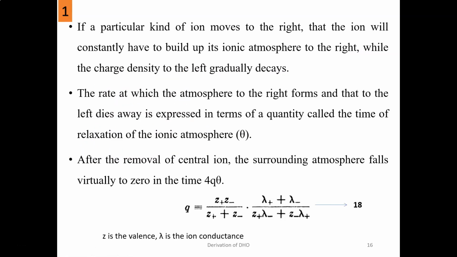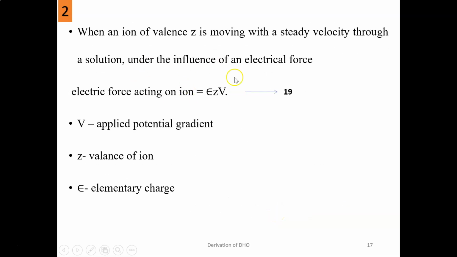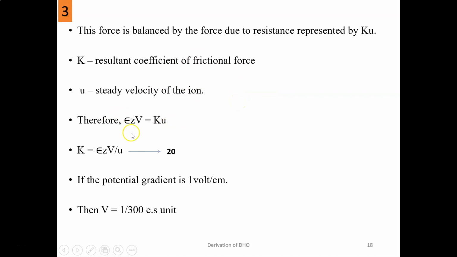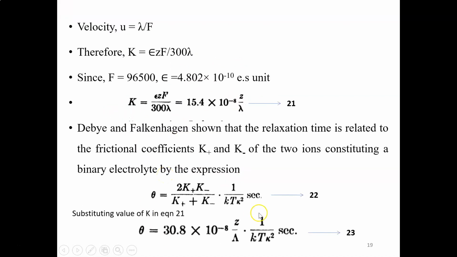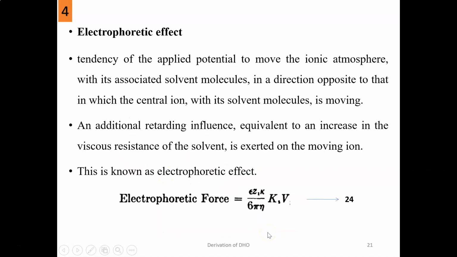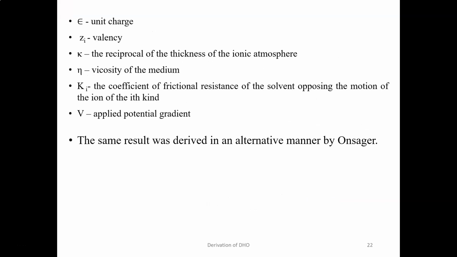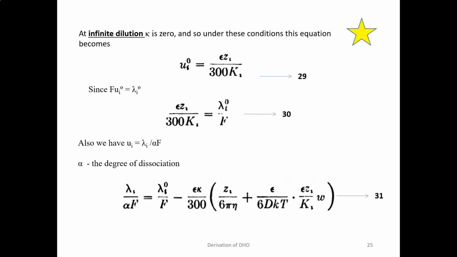And straight away you can go to the various equations like this. Here the Q is equal to this. What is relaxation time? What is Q? And what is the force acting on the ion when you are applying a potential gradient? And various equations like this which are useful for describing. So the first part of the derivation can be cut short to a very large extent, because you can just give the relation of psi as well as the thickness of the ionic atmosphere. Later on you can explain these equations according to your wish.